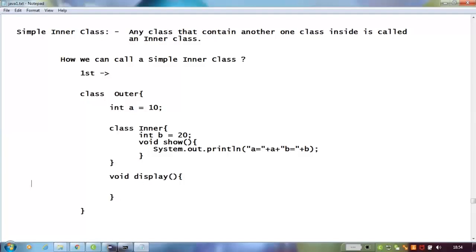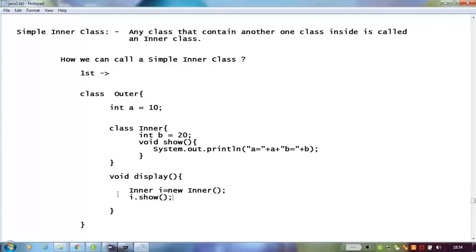Now what you have to do is create an object of the simple inner class inside the method of the outer class. That means Inner i = new Inner(), and then I'm calling i.show().